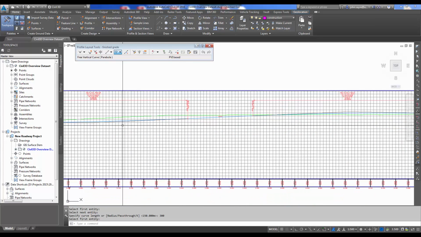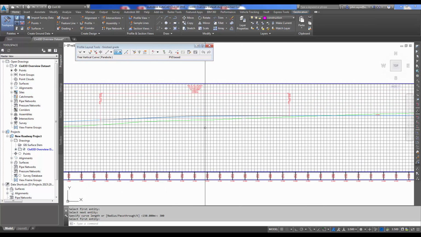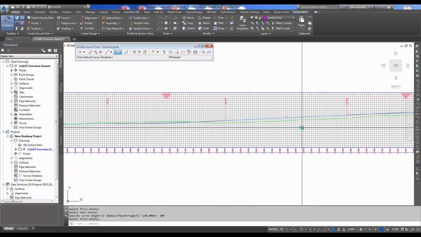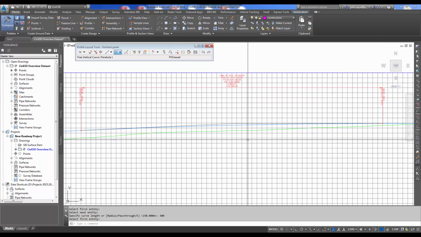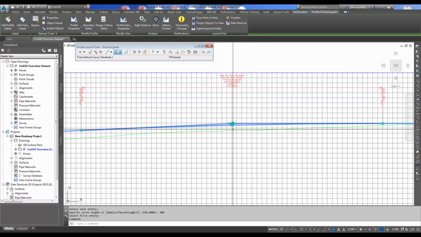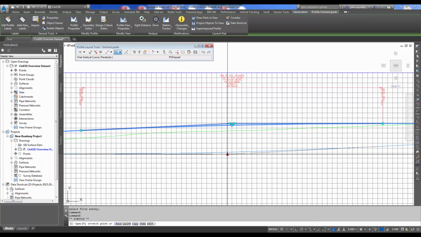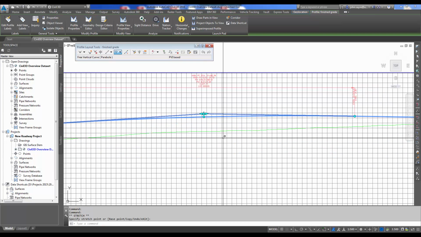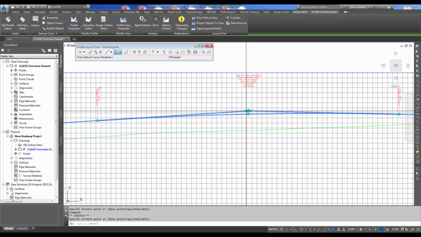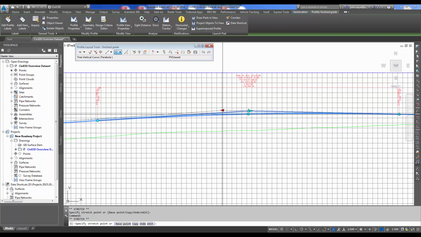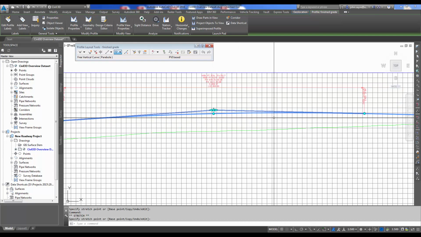So we've got all of our labeling for our profiles, and here's where we really start to see the dynamic functionality of Civil 3D. And I don't know if there's a good spot that you just instantly start seeing it. But the more that we start to design, the more the dynamic functionality really comes into play. So if I grab this vertical curve here and say I want to move it, if I grab that grip marker in the middle, I can move it 360 degrees. So if I move it to here, all the labeling updates. I can grab it from this arrow here, and it will drag it out according to the grade on the incoming tangent. Same thing on the other side. If I grab this grip marker here, it will update according to the outgoing tangent slope.